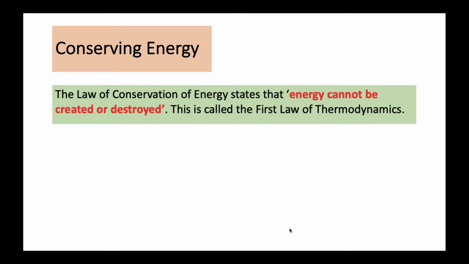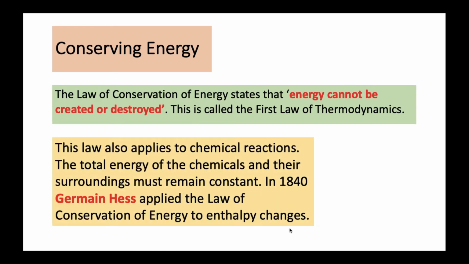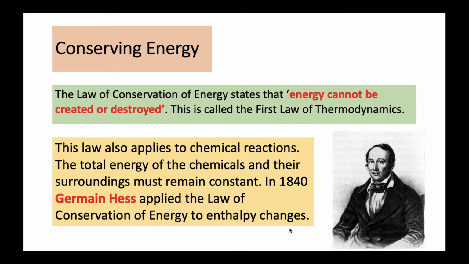Conserving energy. The law of conservation of energy states that energy cannot be created or destroyed. This is called the first law of thermodynamics. This law also applies to chemical reactions. The total energy of the chemicals and their surroundings must remain constant. In 1840, German Hess applied the law of conservation of energy to the enthalpy change.